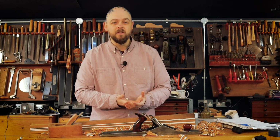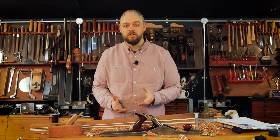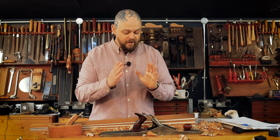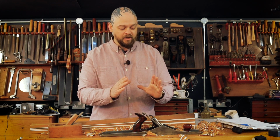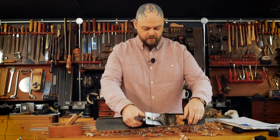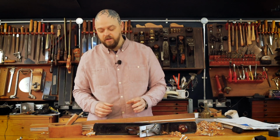I run the risk of chipping the blade, and then it's not only going to need to be resharpened, it's going to need to be properly reground, and it's a less fun job than many others that I could use my time doing. But I hear you yelling at me. Why don't you just put it down on its side, Ben? And I can do that. I can absolutely do that.